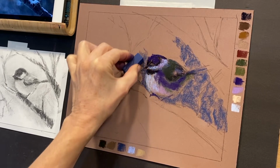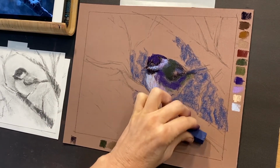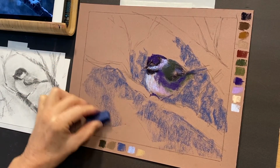But painting in one, this is my point, painting in one color family, like all blues, all oranges, all reds, or all yellows, whatever it is, take that color family and get all the different values.